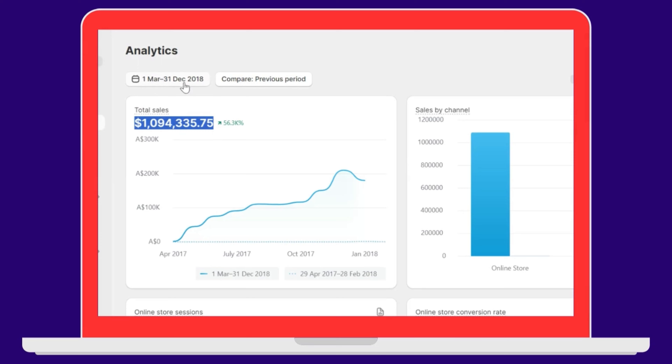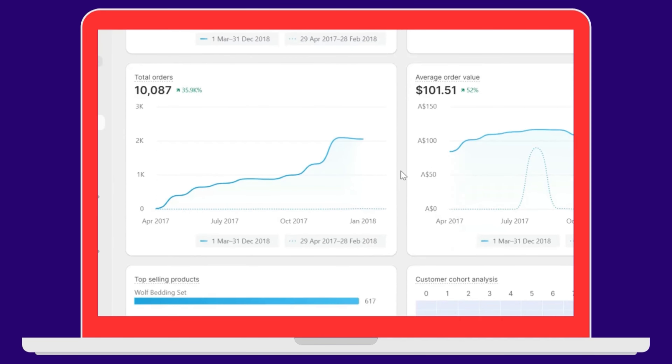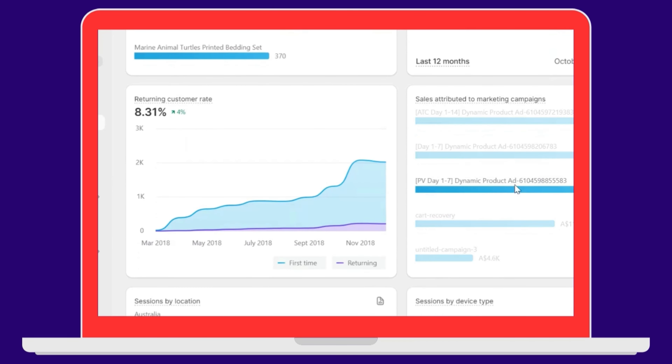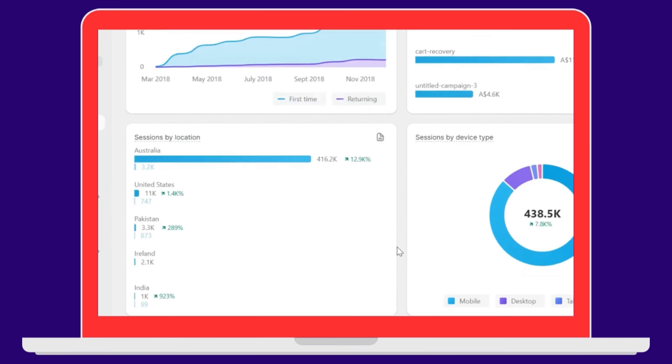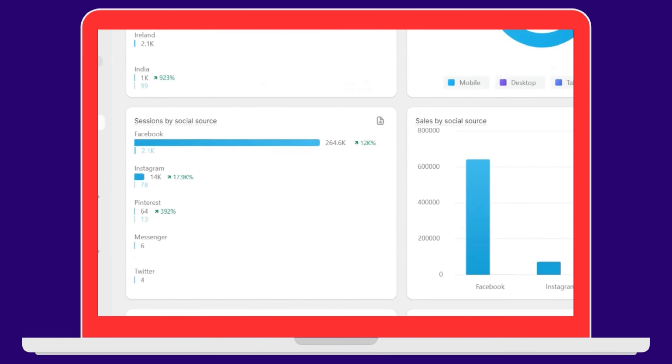To summarize, if you want to be successful in drop shipping, the very first step is to find a winning product. Once you find a winning product, the next step is to target your audience — it can be on Google, it can be on TikTok, it can be on Facebook. If you are successful in these two steps, you will be able to make good sales. Then build a website for that single product and start creating content to target your audience.